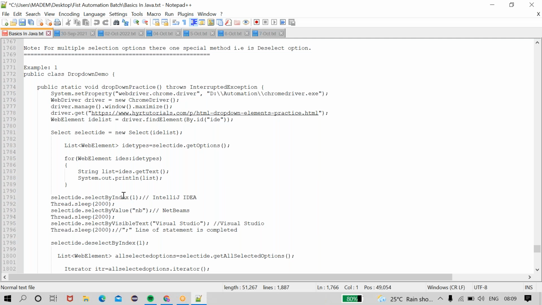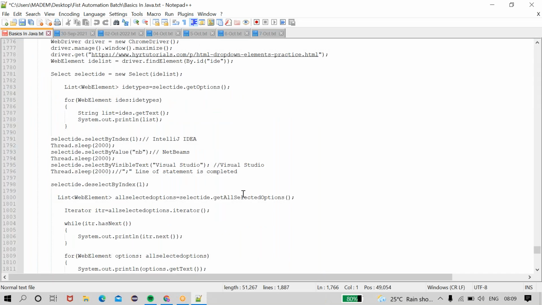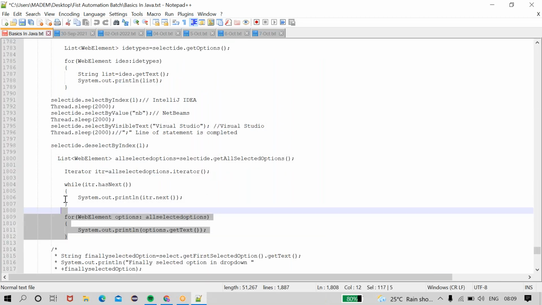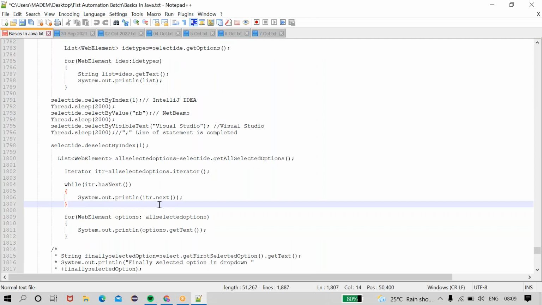If you want to know which items are selected, getAllSelectedOptions will give the list of all selected items in a multi-selection drop down, stored in a list of elements. Using a for each loop we print it. If you print the element directly, it won't print the text. It will print in a JVM format, like bytecode. To print, we need to use the getText method.